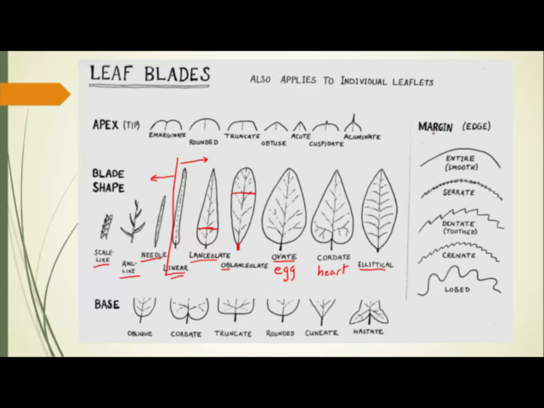Another one that does become pretty important as well is the margin of the leaf, that edge of it. Is it smooth along the edge like this first one here? Or is it serrated like a serrated knife or even toothed like a saw? These other ones are kind of strange. Crenate, they're bumpy but not sharp. Or they could be heavily lobed, or they could have spines on them, like dentate. Sometimes if they end in this sharp spine, we might call them spinose. So there's a really big variety of things that go on at the edge of the leaf.